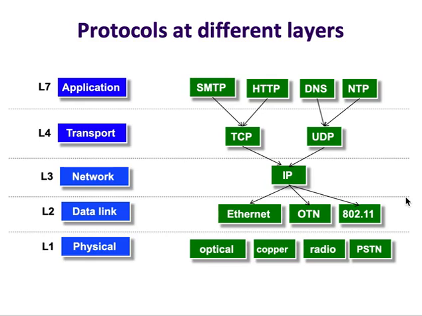There are a few things to observe here. One is that you can have different protocols at the same layer. This might seem surprising to you. All it means is that you have a different implementation of the task that had to be implemented at that layer. And if you think about it, it makes sense. You'd have an Ethernet protocol at layer 2 because you want to know how to speak over Ethernet links. But you also want to speak over optical links, so you have an OTN protocol that knows how to speak over optical links. At layer 7, you have HTTP as a protocol that we use for web transfers.